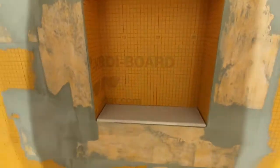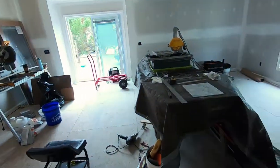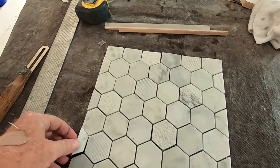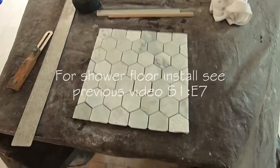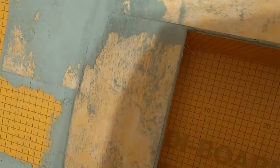tile up this shower niche. And the way we're gonna do that is we got one of the shower floors. We're gonna use a piece of that back there. That's what the homeowner wants. And we've made a 12 by 12 square thereabouts for the back. Just like if I was shingling a house or whatever, you gotta keep in mind how the water's gonna work.